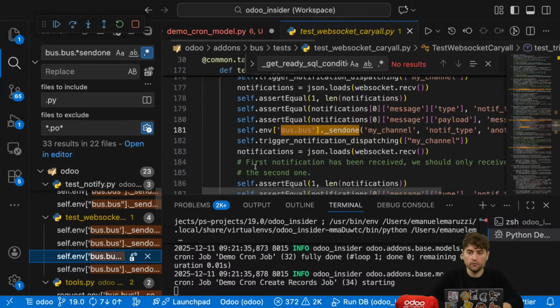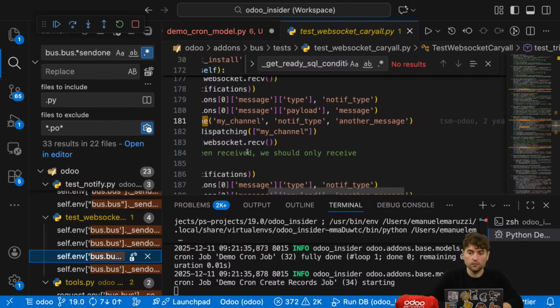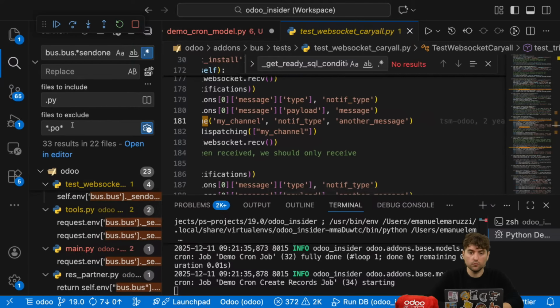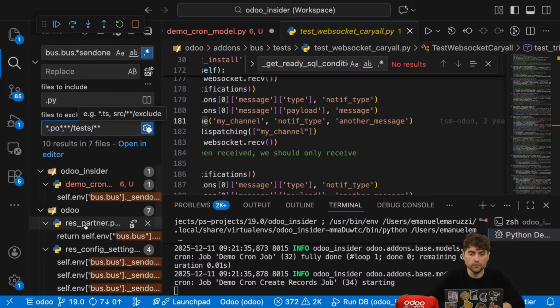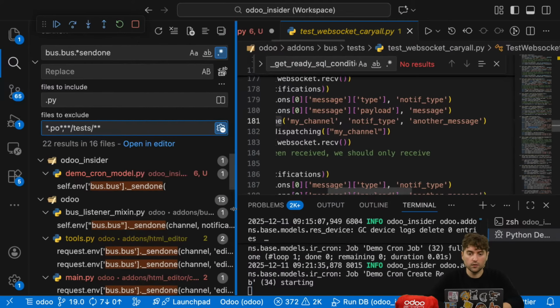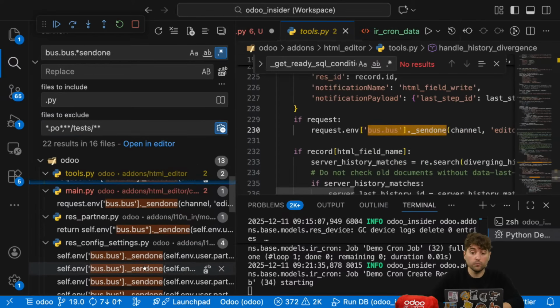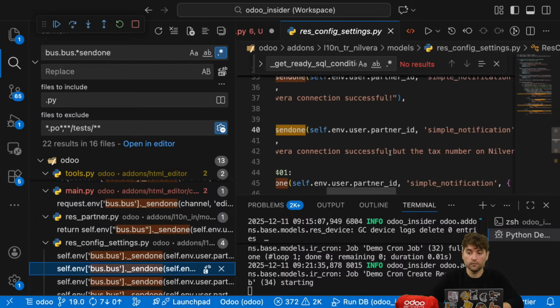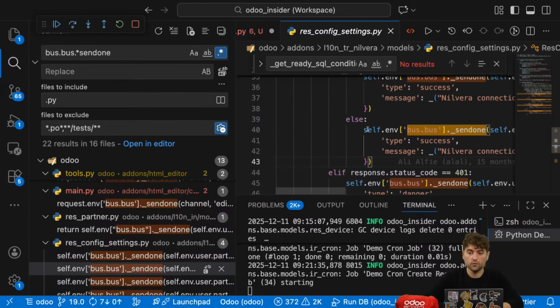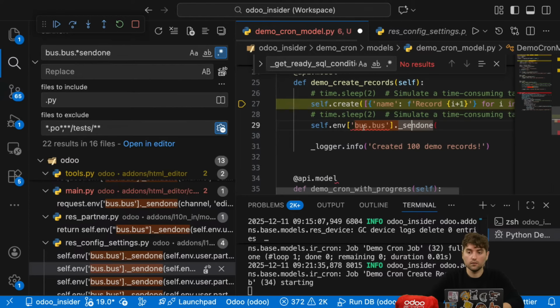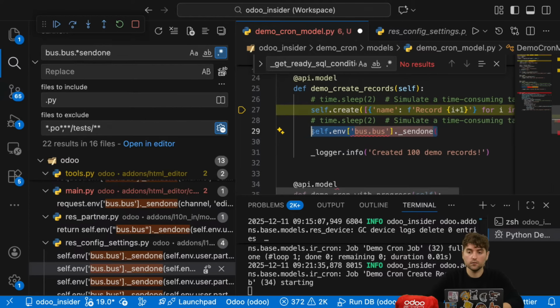We need to identify the right channel and message. We need to exclude all the tests, because it's not something that I care about. I just want to display a small pop-up to the user. Perfect. This one is a good example to see.